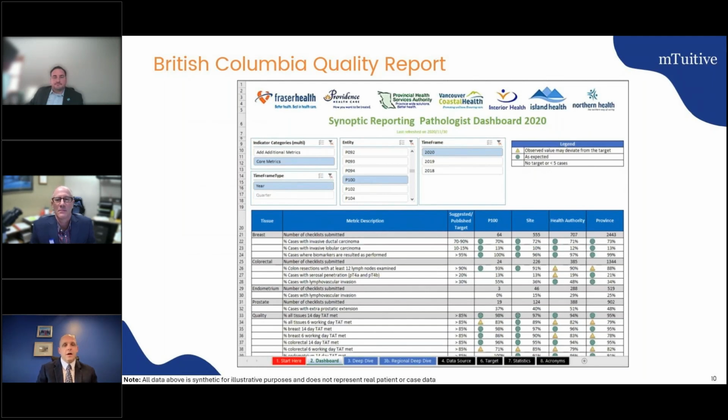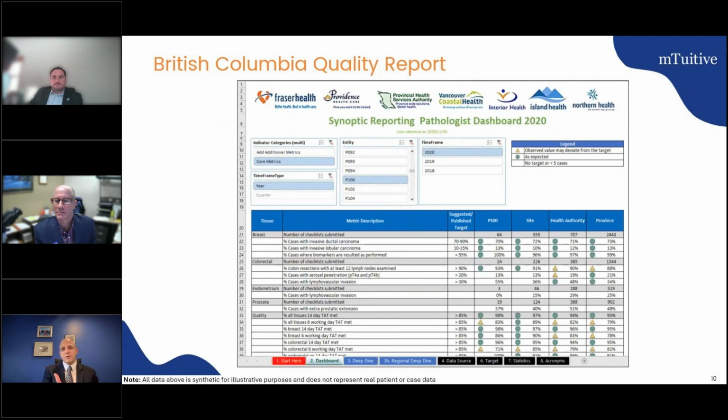And so, once you have highly structured data based on a standardized source like the CAP's protocols, then you can do a lot of really interesting things. Instead of having to manually abstract data when you want to do a study or check for quality or track performance, you can use standard reporting tools and operate on the data in a database-like fashion.